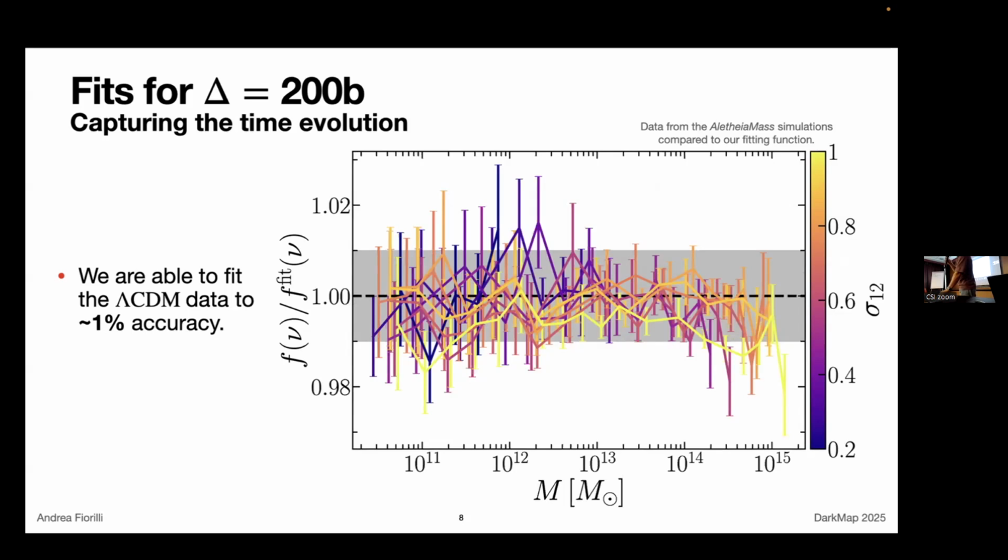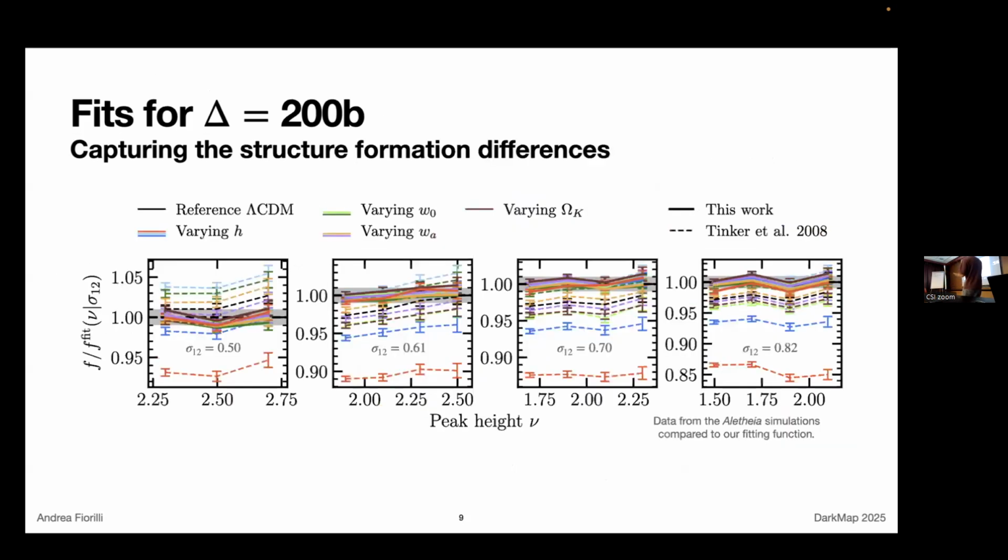What about the different cosmologies, the formation history dependence that we mentioned? And here you have the same comparison. The dashed lines are the plot you've already seen, residuals to Tinker et al. 2008. And the solid lines are residuals to our new fitting function, percent level accuracy again, over a crazy wide range of evolution parameters. The values that we select in the Aletheia simulations are way excluded from the observational perspective.